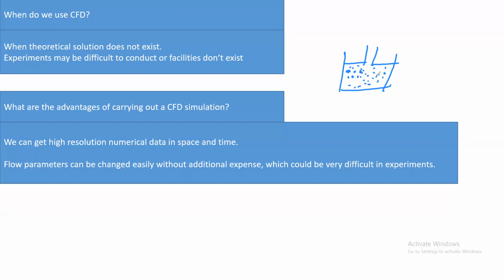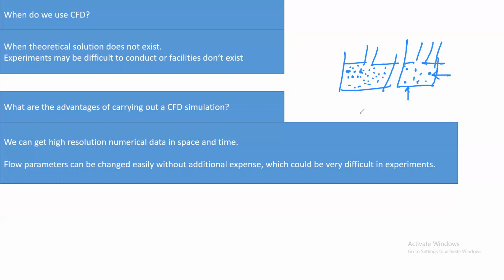But let us consider you are doing the experiment at the same time. How do you do the experiment? If this is your IC engine, you have to use some sensors. Let us consider you have used a sensor here, here, and here. Then only you can get the values at these particular locations, not at each and every point. You got my point? But if you are doing CFD, you can get it at each and every point. Wherever you want, you just right click in the answers print, and it will give you the result: this is the velocity, this is the pressure, this is the soot fraction, all those things.